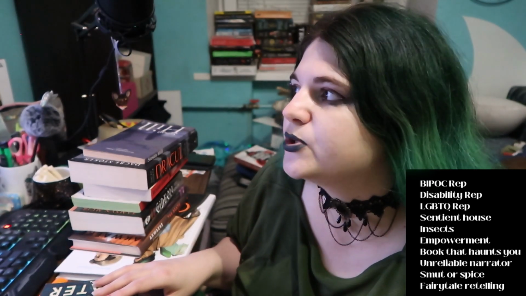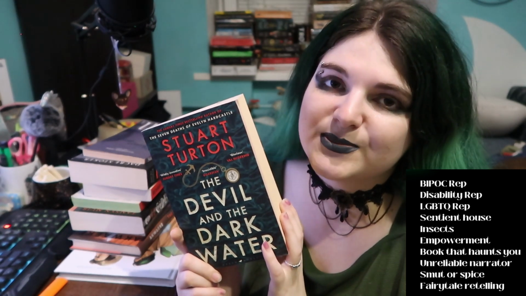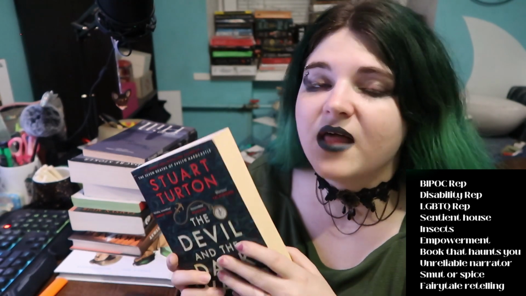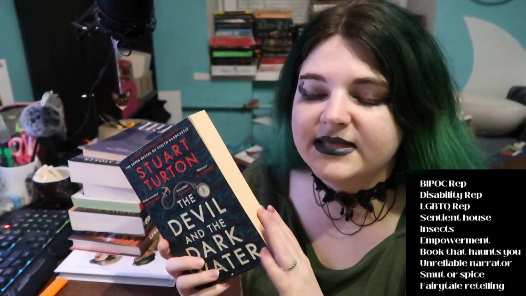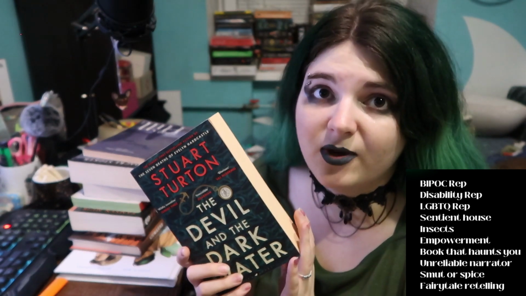I have 2 more books here that don't particularly fall into any prompts, but that I want to read anyway. And you can tell me if you know that they actually fall into some of the prompts on my list. The first one is The Devil in the Dark Water by Stuart Turton. I feel like I wanted to read this last year for Gothtober as well, but didn't. I want to read it so badly because I loved The Seven Deaths of Ellen Hardcastle, and this sounds right up my alley. A murder mystery happening on a ship in the open sea.